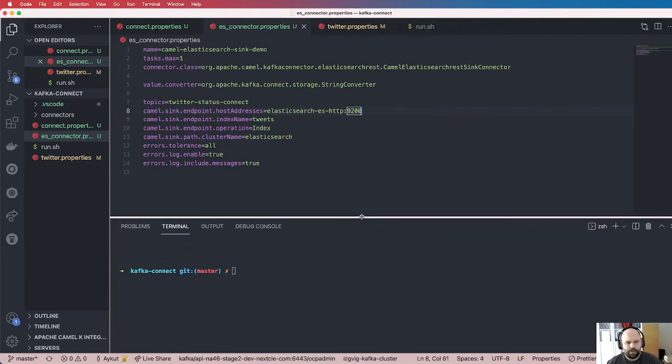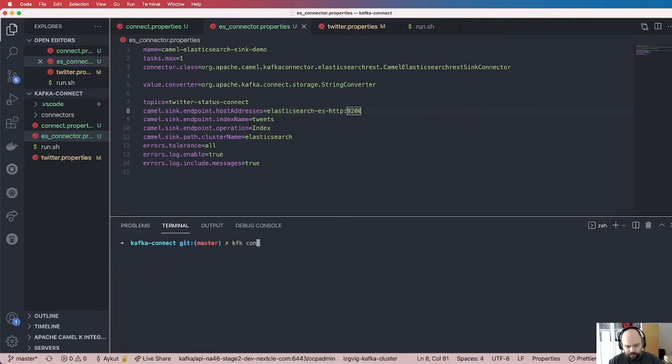So let's create our connector. Kafka Connect, in this case, connectors, and let's say create. In this case, we don't have to set a name here because connectors by default have the name inside the configuration. This is the native approach, so I just wanted to keep it. So we just need to say create, nothing else.